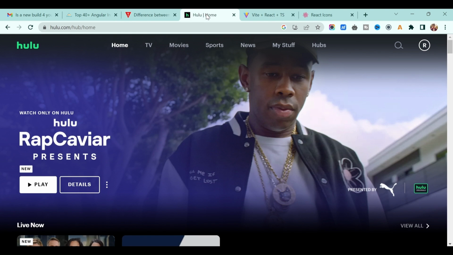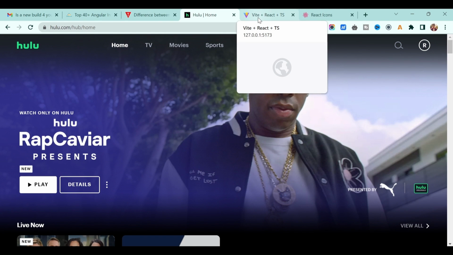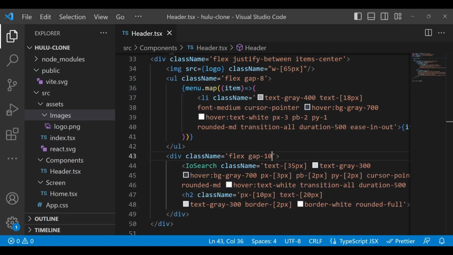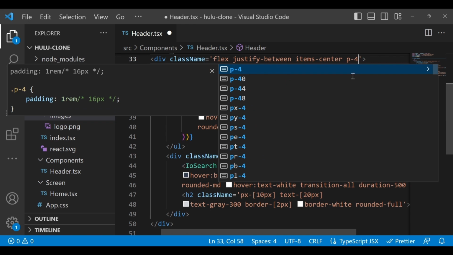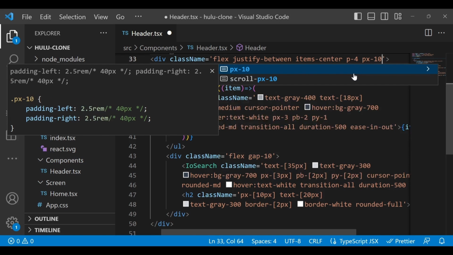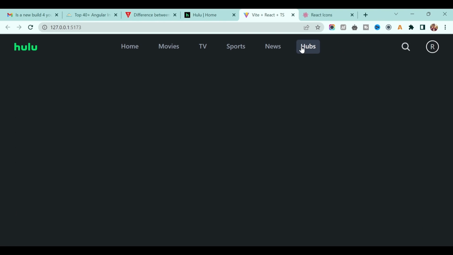Now if you see, we have some padding from top and from the x-axis as well, right? So let's go here and give some padding from all sides 4 and on padding X to be 10, and let's save it. Let's look how it looks. Perfect.